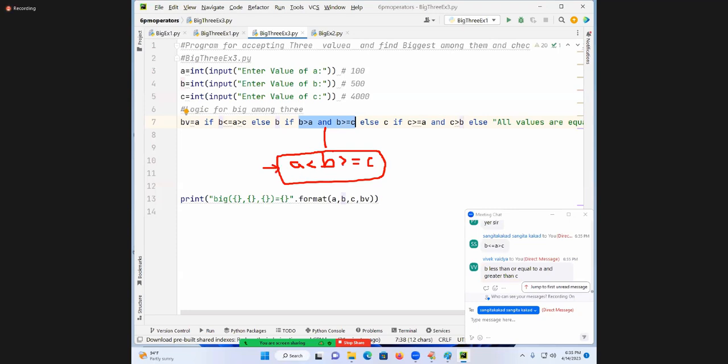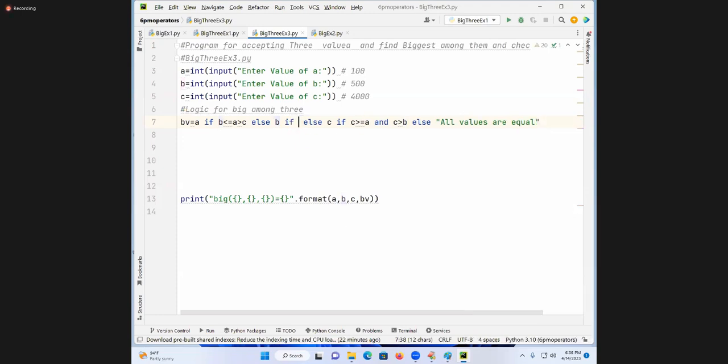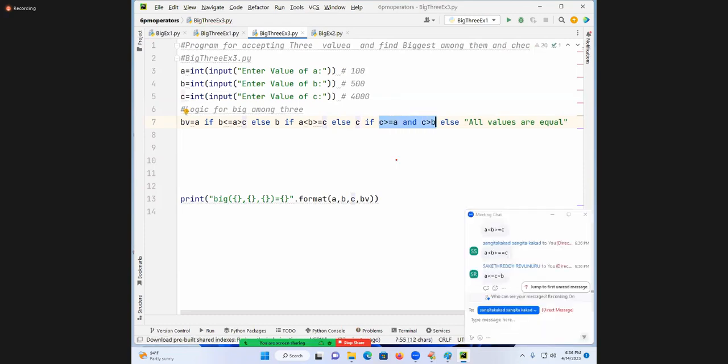A less than B, B greater than or equal to what? C. Are you able to understand how to rewrite this? Now, tell me how do you write it? A less than B, B greater than or equal to C. Okay. Now relate C and A. How do you write it?